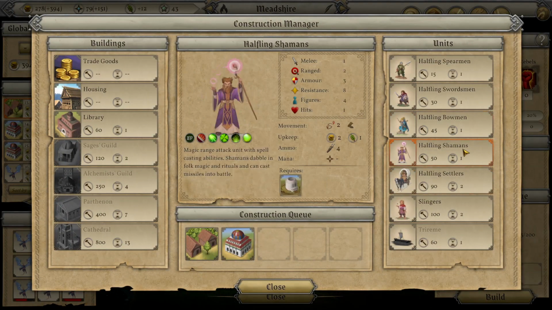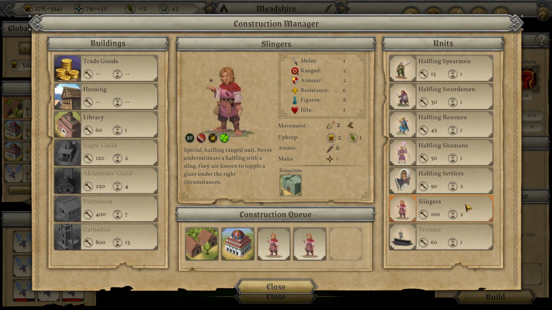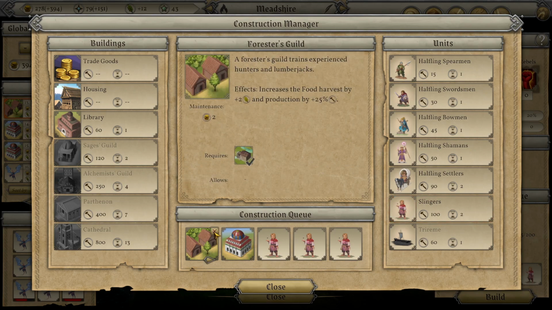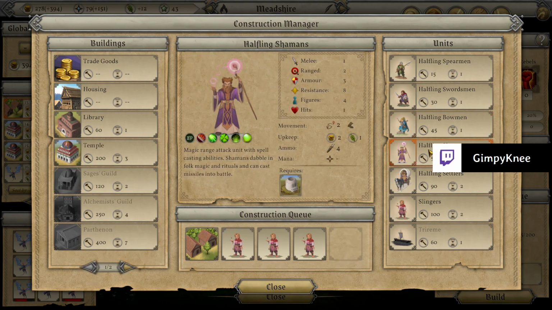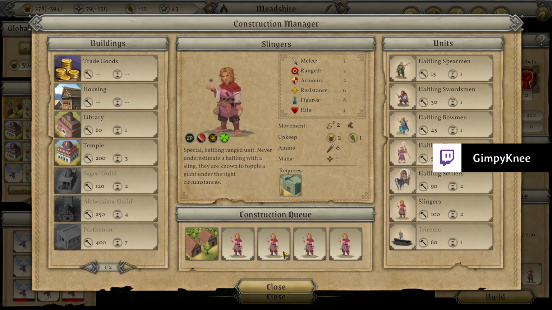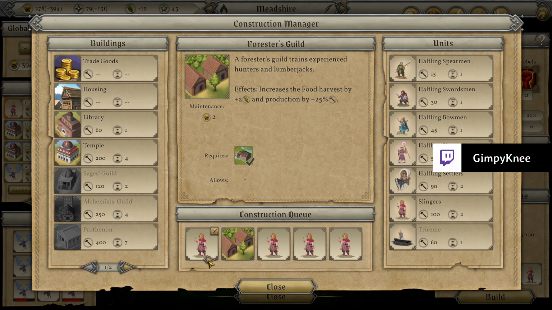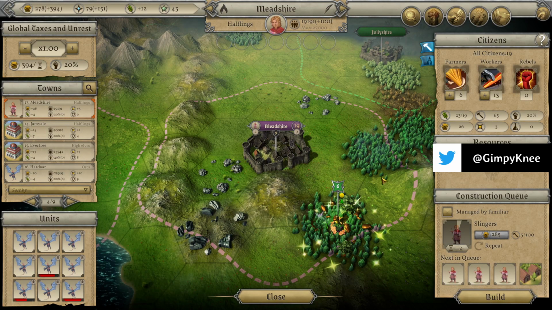I want to put some defenders here. Oh, look, slingers. Them to protect the city for a little bit.